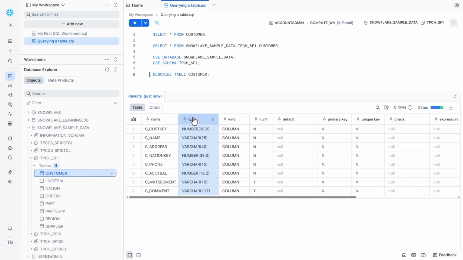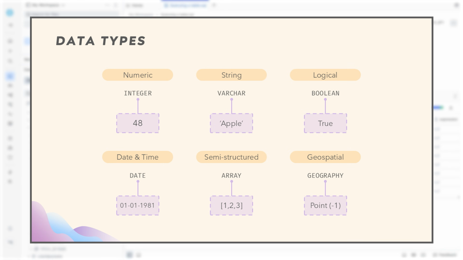There are many different data types, and I'll put a more comprehensive list on the screen now. It covers things like strings of text, numbers, geographies, and date and time. And what is the purpose of defining one of these data types? There are a number of reasons. One is for internal storage and retrieval performance. It's easier to compress data which is all of the same type on disk, for example. Another is so we can use specialized functions on that column. For example, on a date column, we can calculate the difference between two dates using Snowflake's dateDiff function.